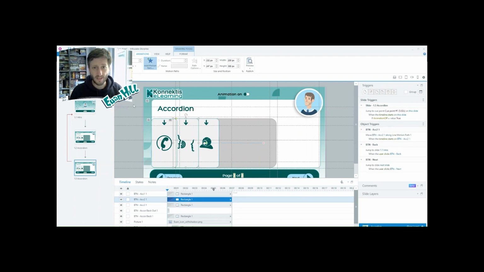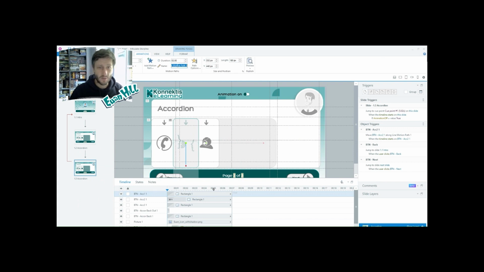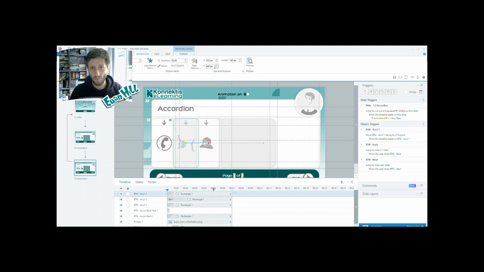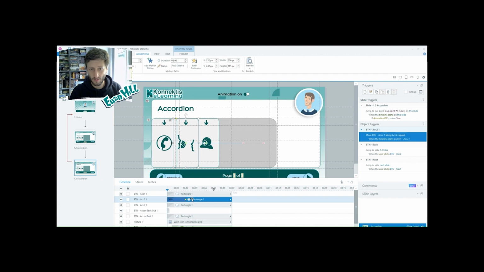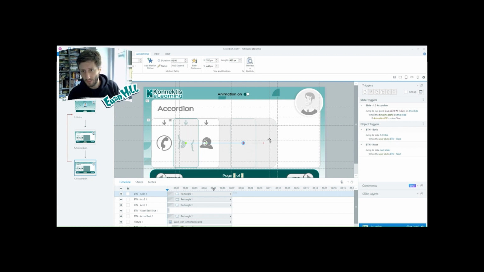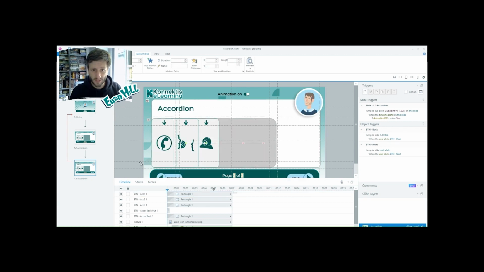We're going to do exactly the same thing. We could use the animation painter, but we'll do the same again. So we're going to go right, 450. Those should now, so we'll get rid of that one as well. We don't want a motion path on that. So those are going to expand out quite nicely for the space that I need for my accordion.